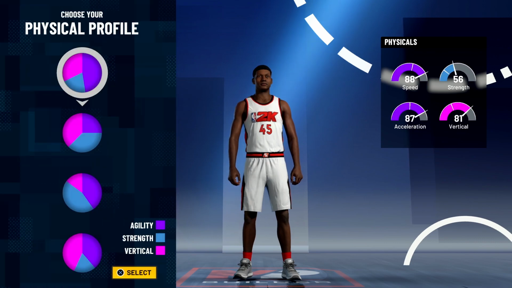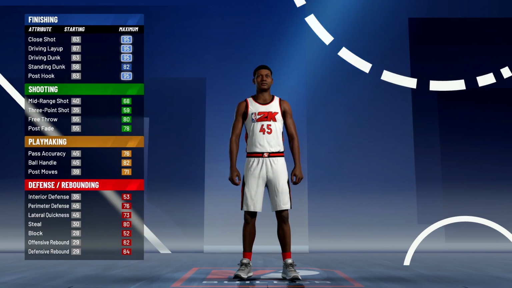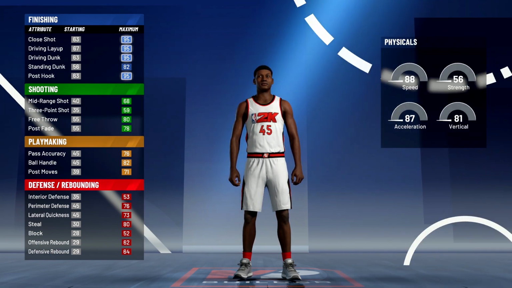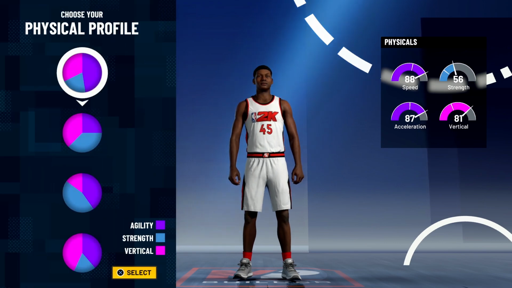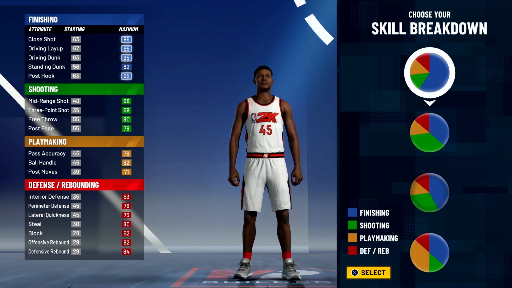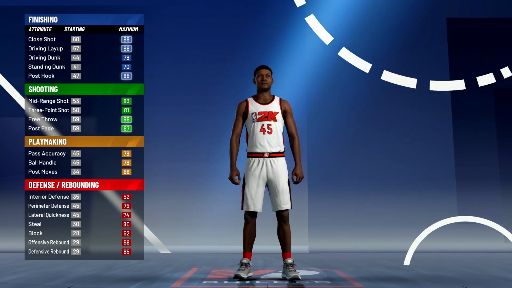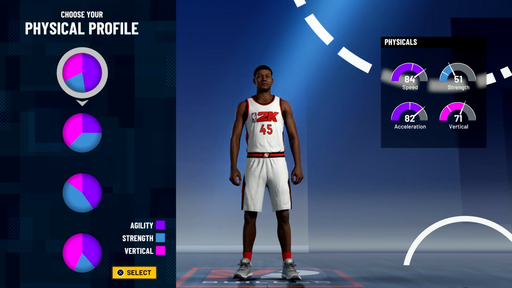So what I'm saying is, the first pie chart here, if you want to go to the first pie chart with the finishing and you actually click on it, it actually lowers your speed. You get 88 to 87 speed, not including the +4, the boost and stuff like that you can add to it. But why not be able to boost when you have a maximum of different types of speeds?